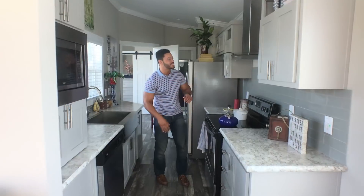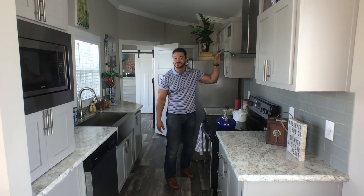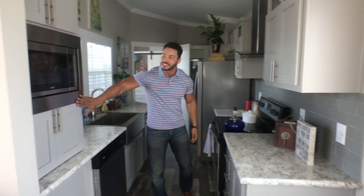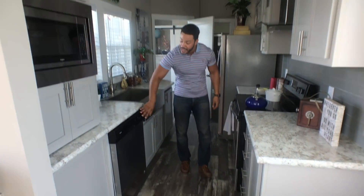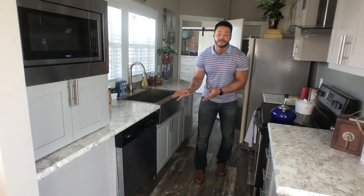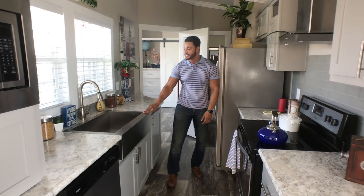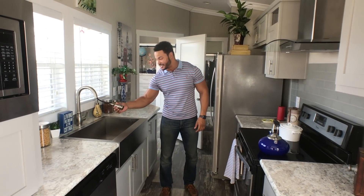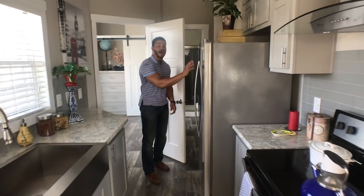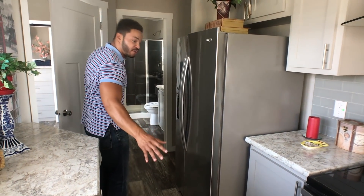Nice galley-style kitchen. We've got the nice chrome Vena hood — color coordinated for everybody who's got those chrome wheels on their car. Built-in microwave for your convenience, a nice full-size dishwasher — not the half, the full whole thing. Right here you'll see a nice stainless steel farm sink with a detachable faucet for your convenience. And we've got the side-by-side refrigerator with ice in the door.